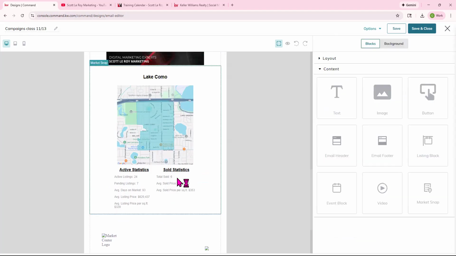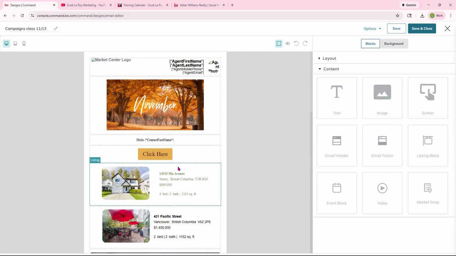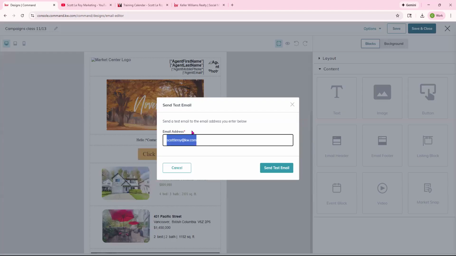I'm going to go ahead and go back. And that is the rest of our email. So we've created an entire email from scratch. I know it's not very pretty, but hopefully you learned how to use these different pieces. Now, one thing I want to show you guys before we move on is for this contact first name. When you send yourself a test email, it is going to show up exactly as you see it here. It is going to say, hello, contact first name. When you are sending yourself a test email, you are only entering an email address. It is not associating your email address with a specific contact, so it is not going to pull a contact name. Okay, so keep that in mind.